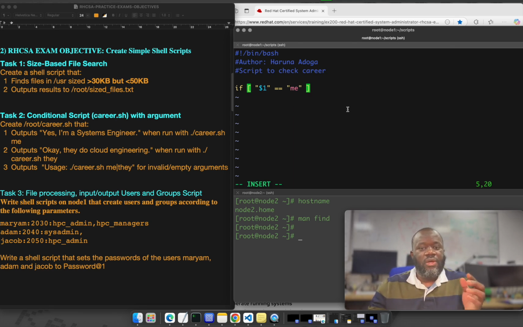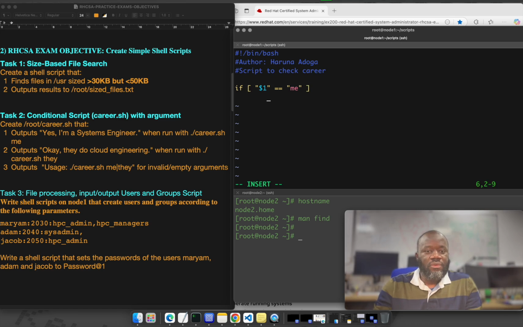For bash scripting, it's quite similar to other programming languages you might already be familiar with, Java, Python, whatever it is. It's somewhat similar. So this is like if else.